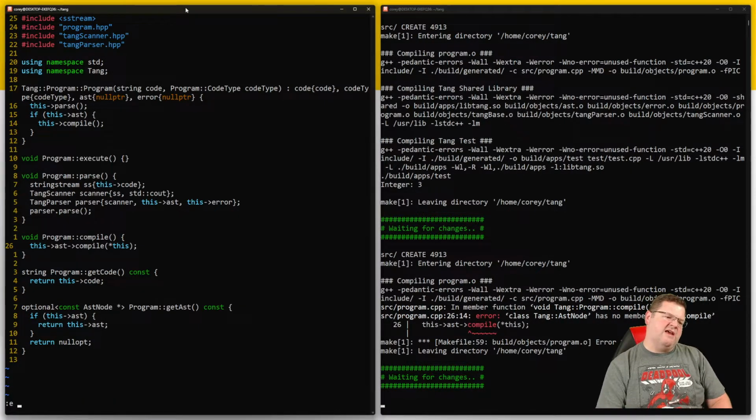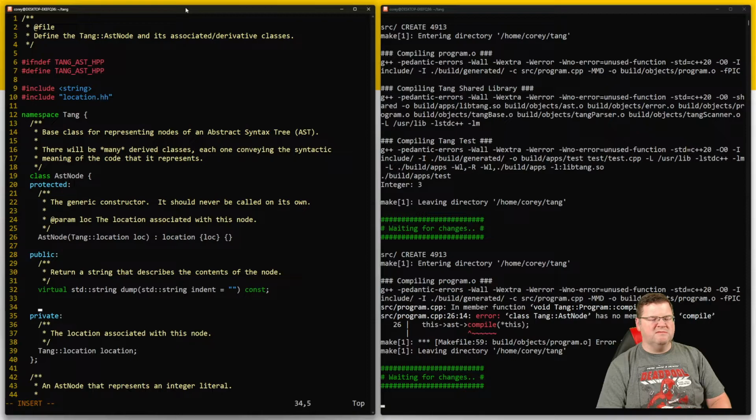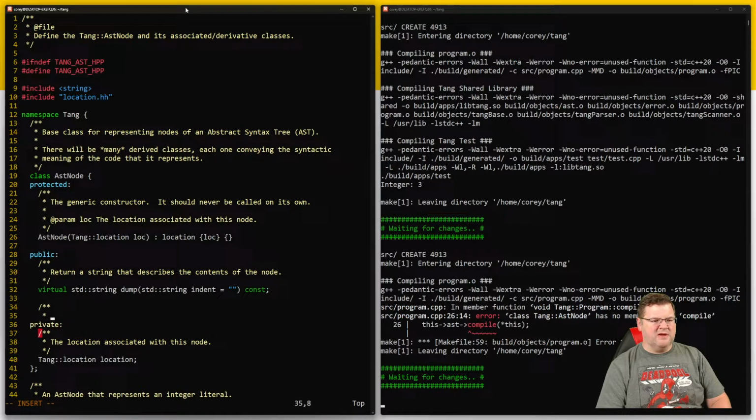So I'm going to now edit the include slash, not program, but the AST. So the public, there's going to be a compile. Don't know why I'm doing it this way.